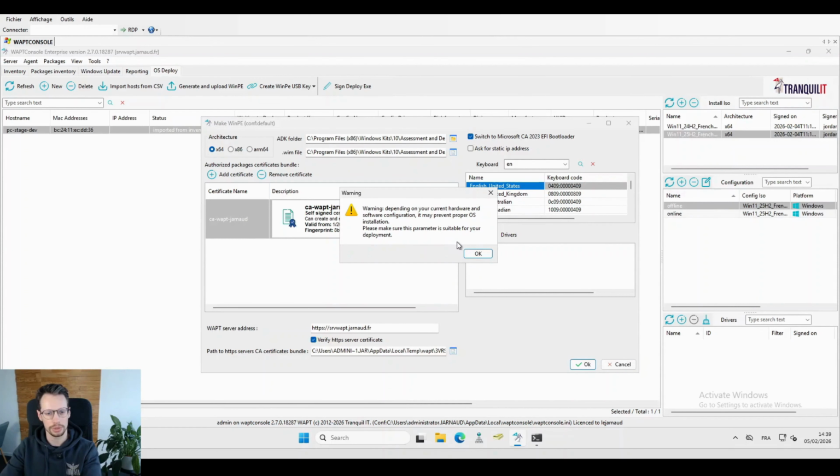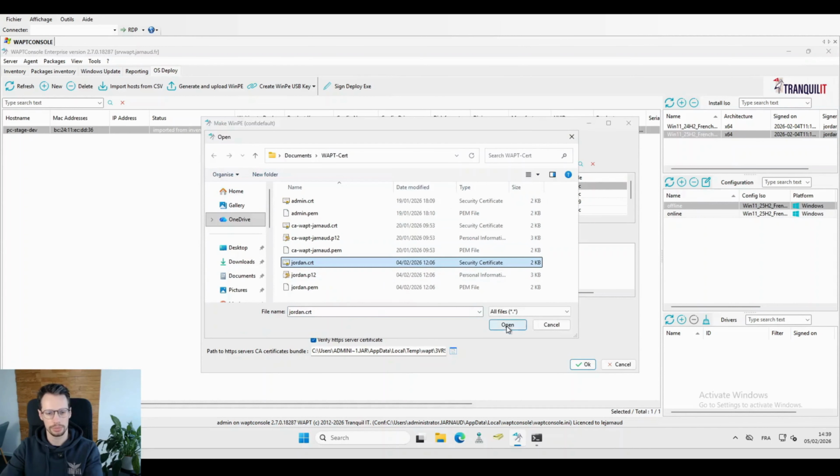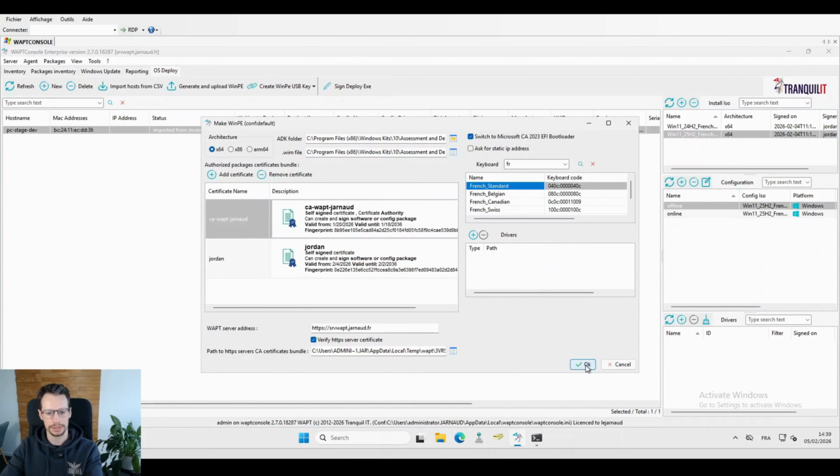By the way, we provide you with a little information message. But if your workstation is older, you definitely should not check this option. And remember to add the certificate to the machine beforehand, before redeploying it. Overall, for workstations that have the 2011 CA, you should make sure to switch to the 2023 one fairly quickly. Otherwise, in my WinPE, nothing new. Just one thing, the keyboard, I can add another technician or administrator to manage the machine. That's it if I want to.